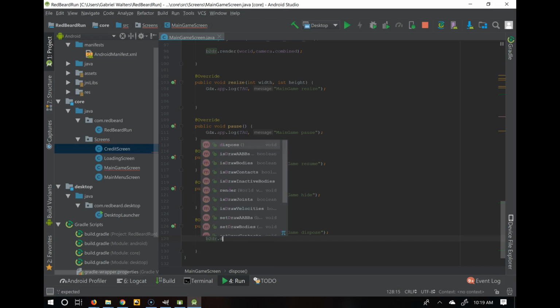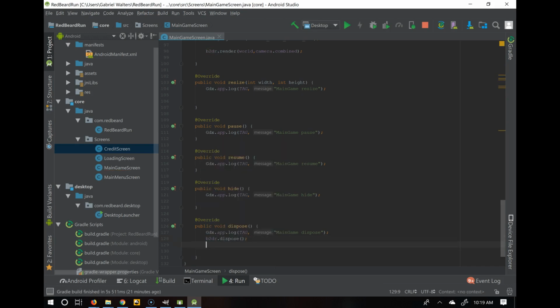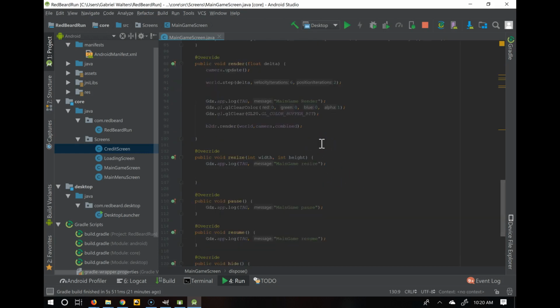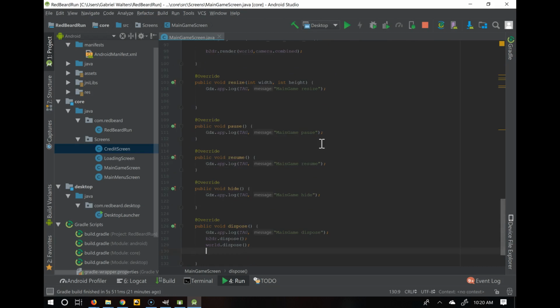Can we dispose that? Yes, we can. Can we dispose our world? Let's check. world.dispose. Yes, we can. Can we dispose the camera? Nope. So that's already controlled. You want to check and make sure that you're disposing your stuff so you're not just holding on to unused things. All right, so we should be able to run this and see what we got. So let's go ahead and run it.